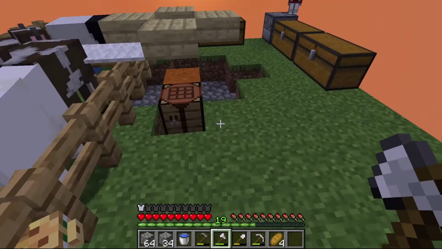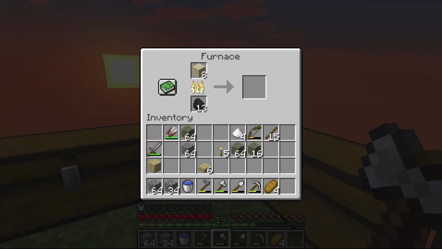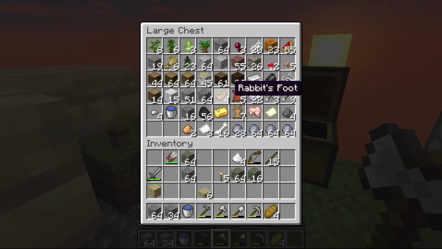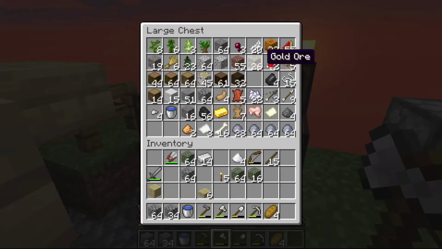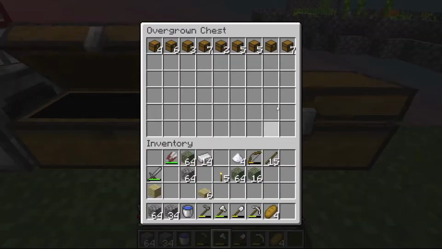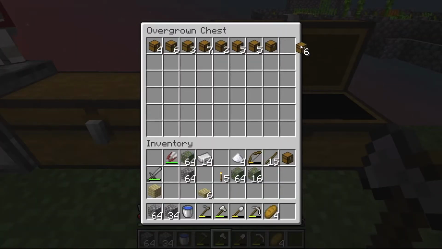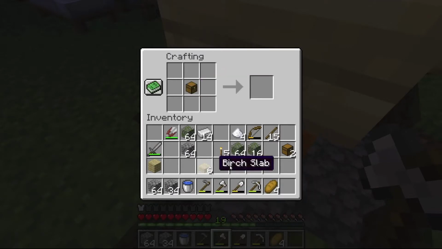So what we're gonna do here to start today's episode off is I'm going to smelt up a little bit of glass, and we're also going to, while that's smelting, take a little bit of our iron, and I think we have more of it that we can smelt up. Yeah, we do have a little bit more right there, but we're going to take some of our iron, and we're going to take one of the many different chests that we have, and you'll probably anticipate what I'm going to do here with that.